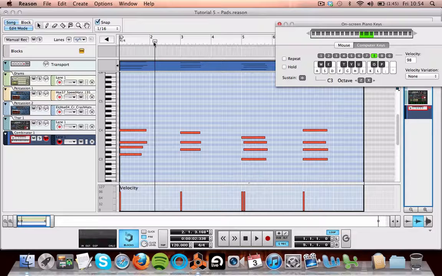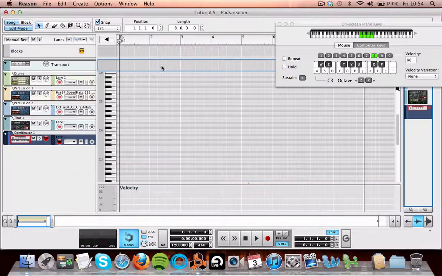The other thing I'll show you here is I've got this section turned on, which is quantize record, and what quantize does is take any notes that have been played inaccurately, and it'll automatically move them to the closest grid line within your clip. So I'm just going to take that out. Let's delete that, and I'm going to turn this off, and I'll show you how that works.